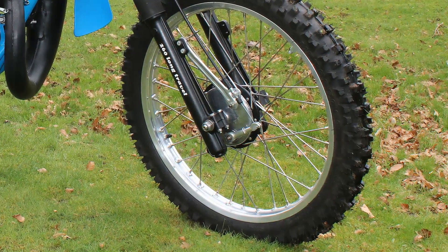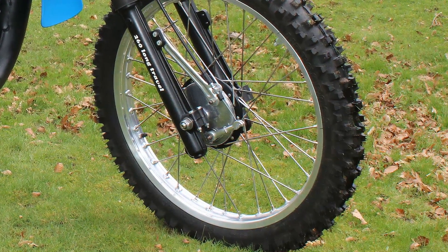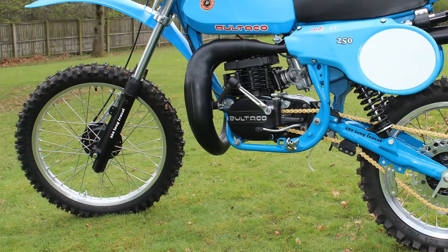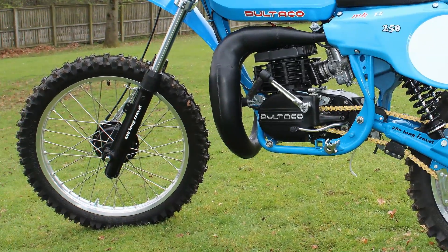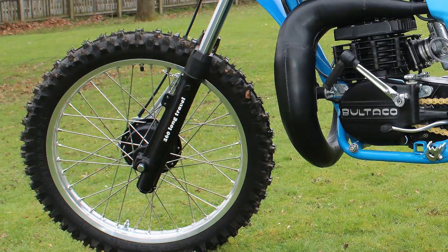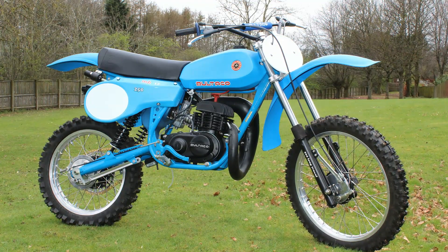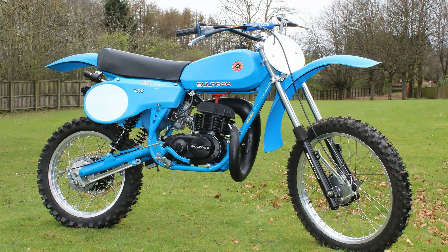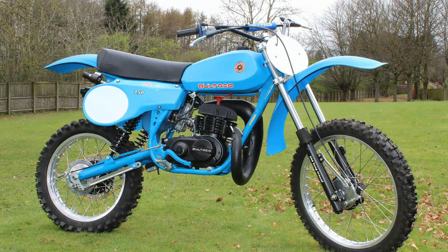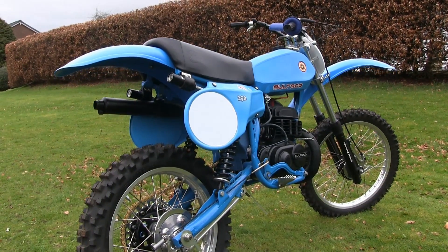The original wheels were in a terrible state along with their associated spokes, which were not only rusted but badly corroded around the rims. The tires fitted were so old and rock hard that Andrew couldn't even get them off the rims, so he just cut through the spokes and threw the entire lot in the bin, keeping the hubs intact. A new set of Spanish Morad rims were then ordered and rebuilt with new stainless steel spokes before being mated back onto the refurbished brake hubs. The new wheels were also downsized from what Andrew thought were a ridiculously wide 2.75 rim to a more respectable 2.15.